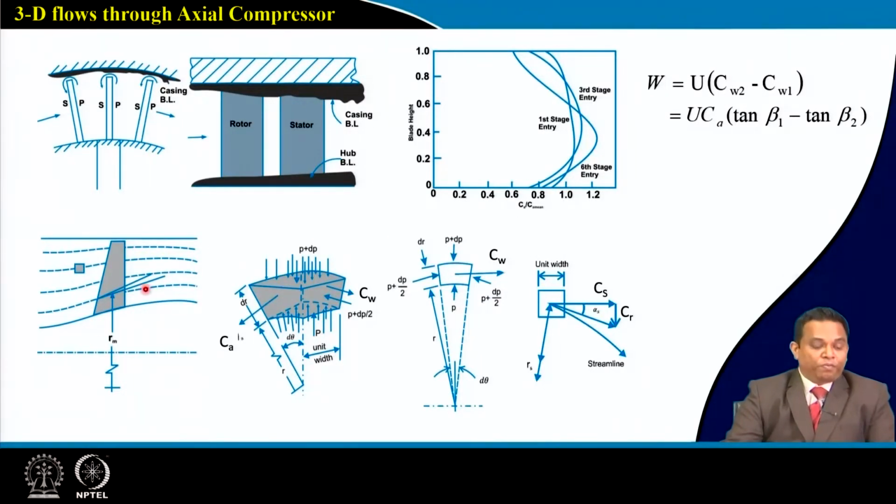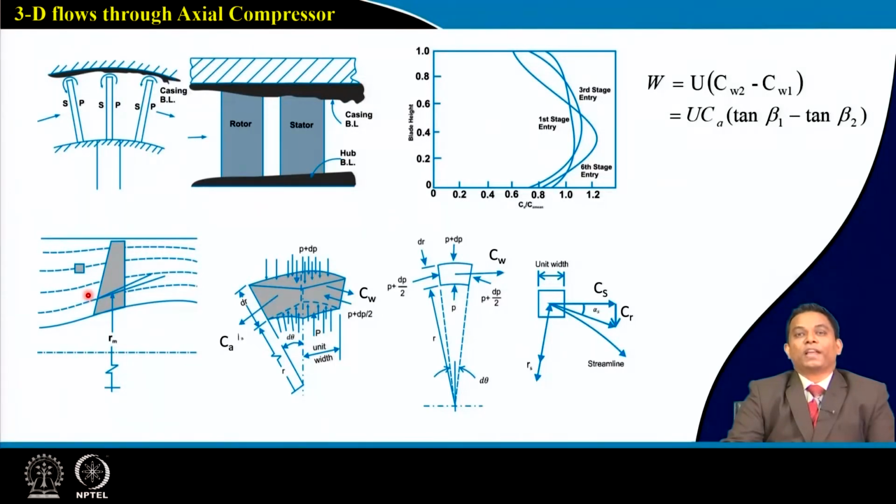Now when we move further, we know we have our axial flow compressor that may be working under adverse pressure gradient. It may be possible that at the exit we will have high pressure, and when I say my pressure is high, my density also will be higher, and my continuity says my density times area times velocity needs to be constant at entry as well as at the exit.